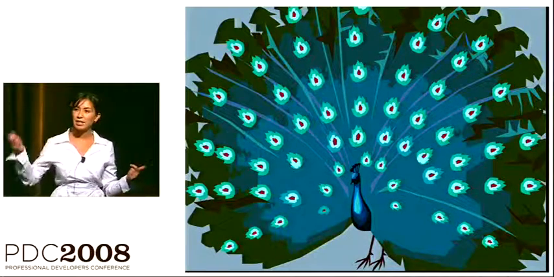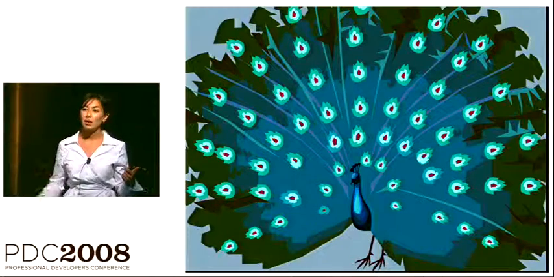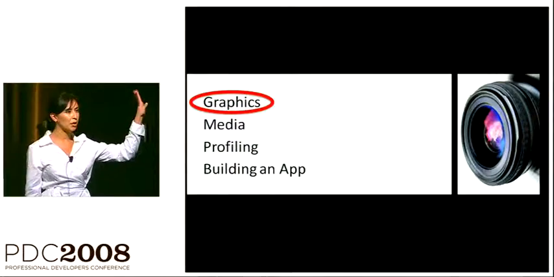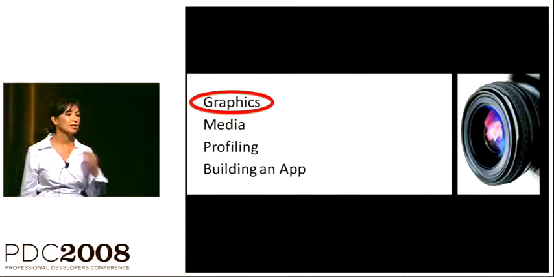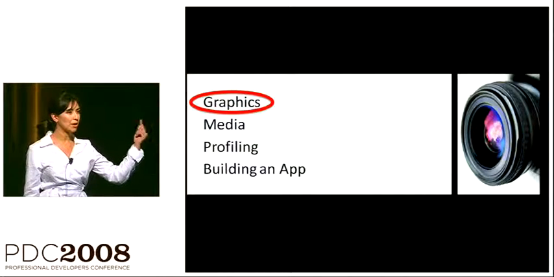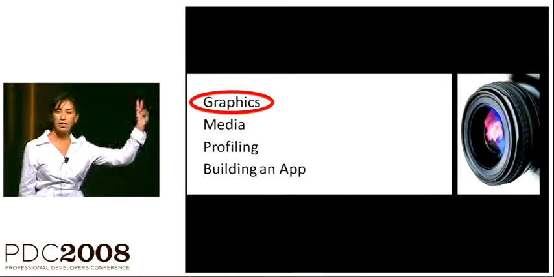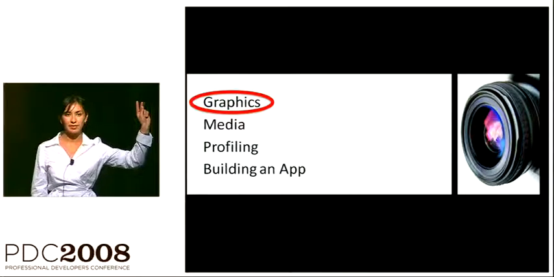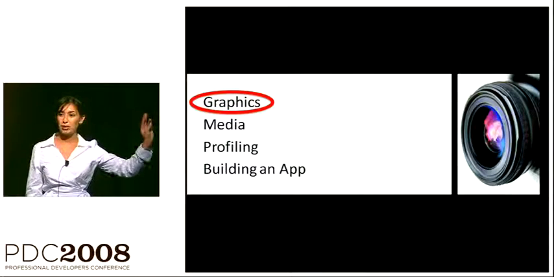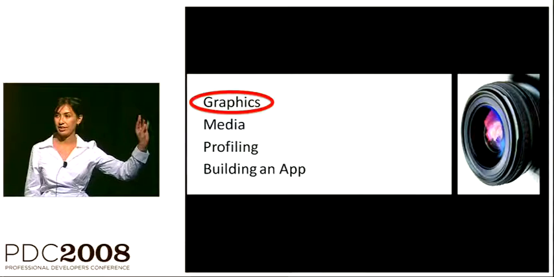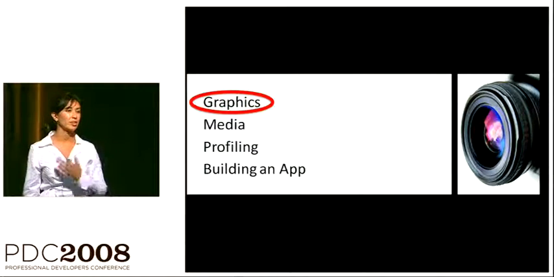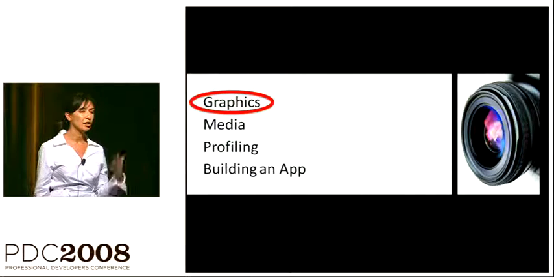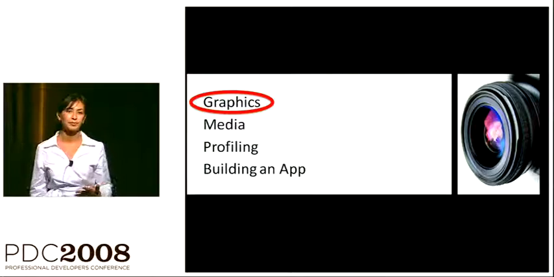But at the same time, if we do make these errors, I want to make sure that you know how to debug it. So I'm going to talk about 4 things today. Specifically, the graphics pipeline, how it works, the media pipeline, how to get the best cycles out of it, how to profile your application once you've written it, and then how to tie it back together to actually build a more performant, better application with your designer and developer team.